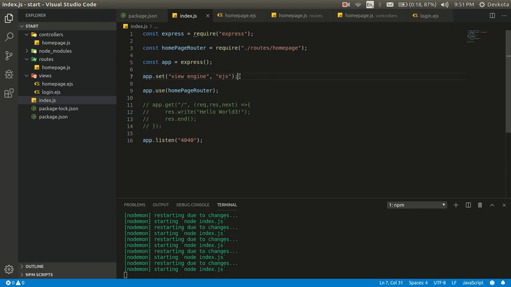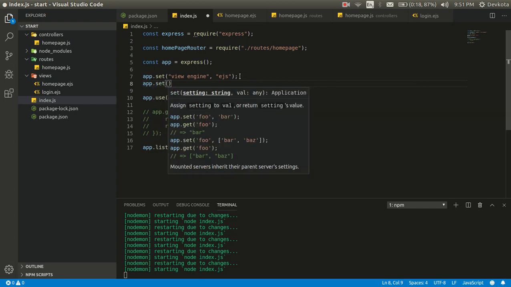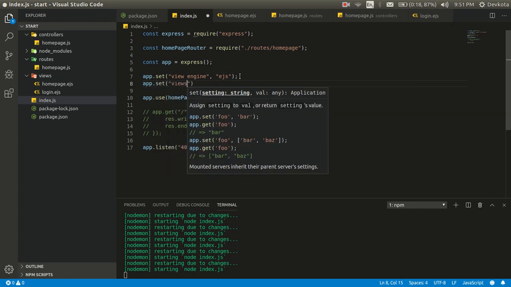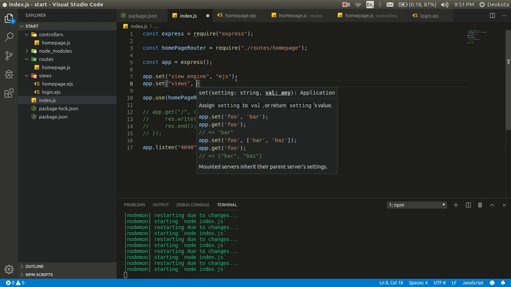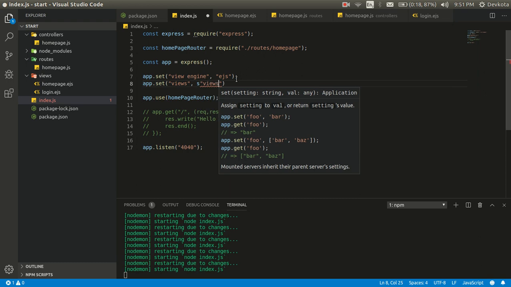We can do it here, app dot set views to a path, that is root directory and views.